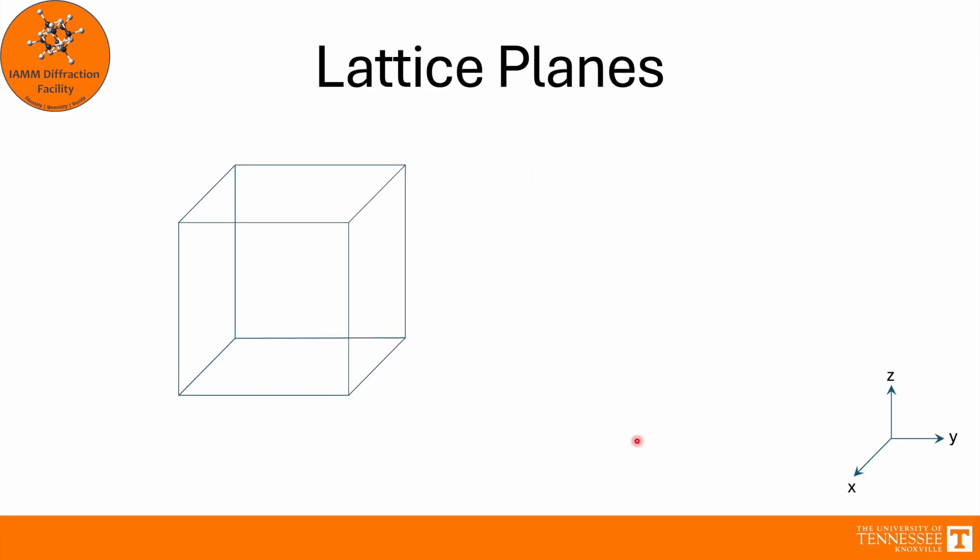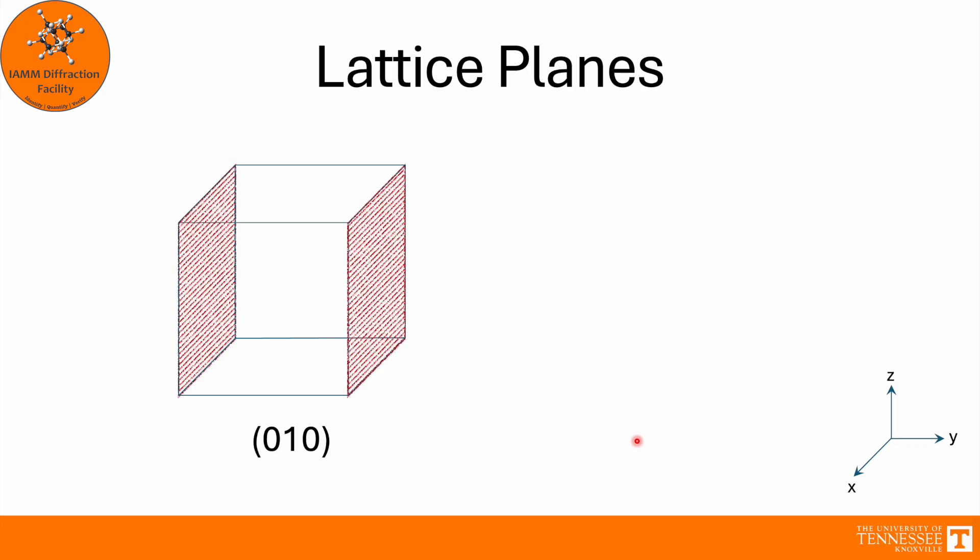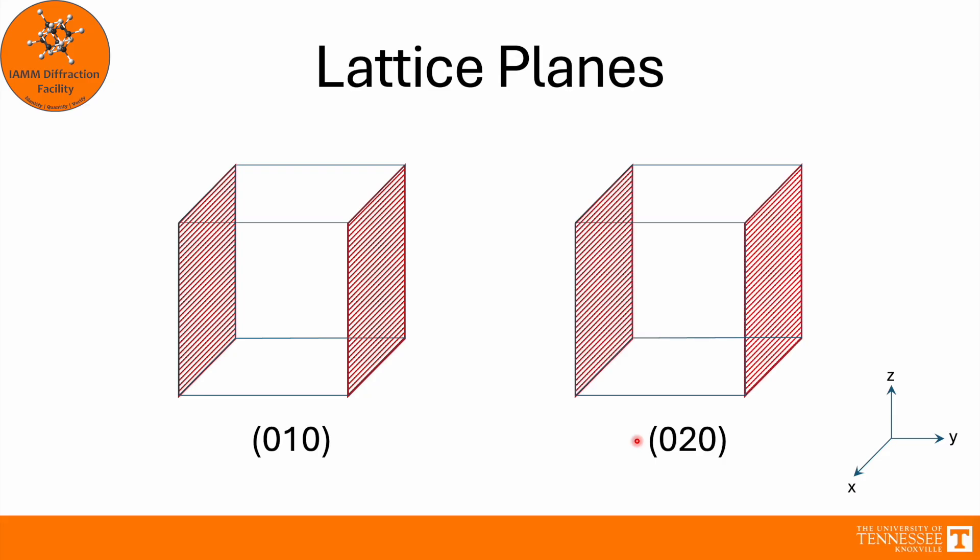Let's look now at a feature of planes that differentiates from directions. So if we have the (0,1,0) planes, that basically corresponds to these two in this cubic unit cell. If we have the (0,2,0) set of planes, it contains those same planes, but additional planes. It's for this reason that we do not reduce our (0,2,0) plane designation by dividing it by 2 to get it into the least common integers, like we did with the directions, because (0,1,0) is not the same as (0,2,0).